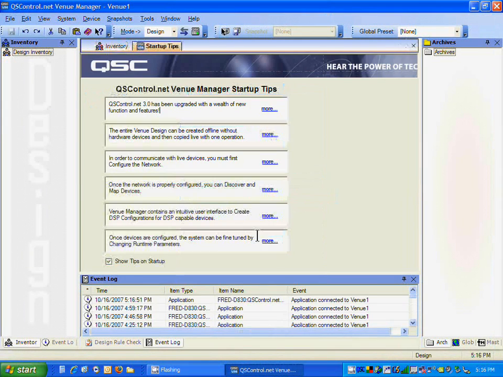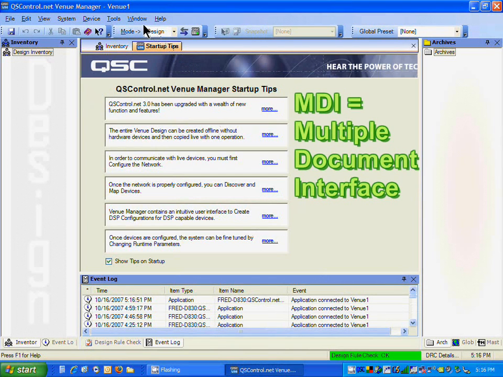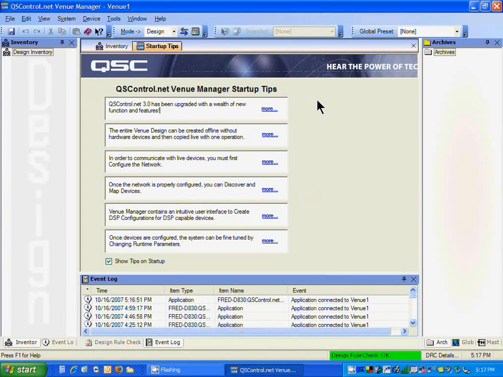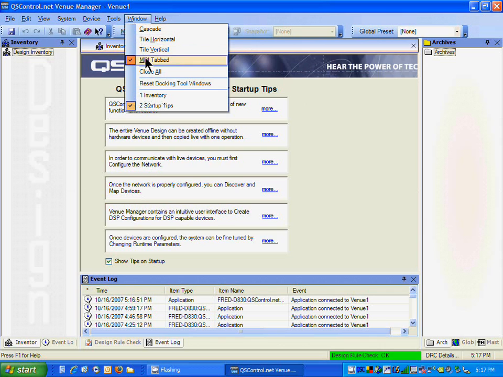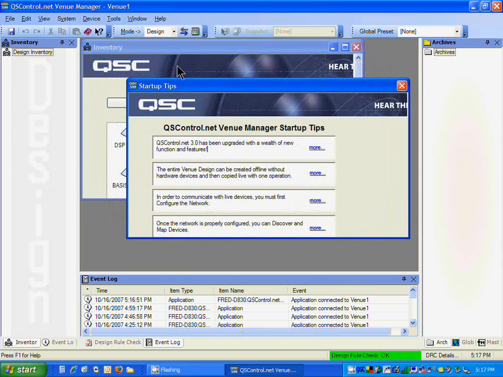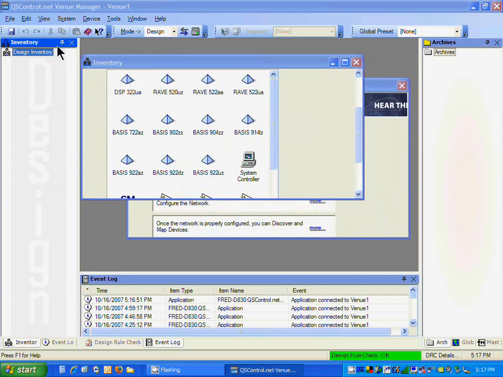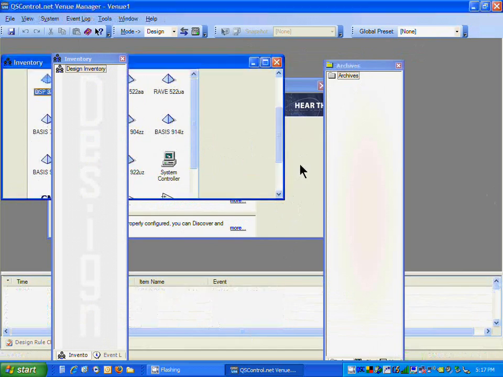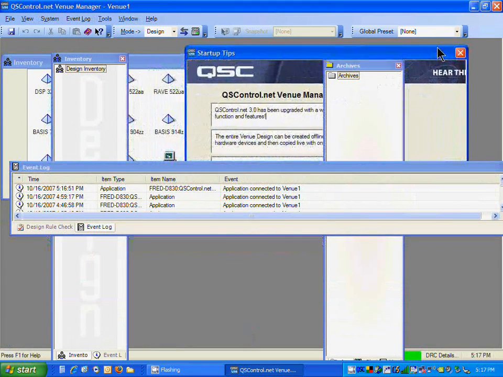And by default, it's going to come up in what's called the MDI tabbed mode. We can look at the window menu and see that that's the chosen and the preferred setting. I think if you get used to this layout, you'll come to find that it's really quite intuitive and easy to use. But you're not forced to stick to this. You could, for example, choose to deselect MDI tab, and now you'll have individual windows. In fact, all the windows can be moved separately. Here I've grabbed them all, and I'm individually just dragging them around on my screen.